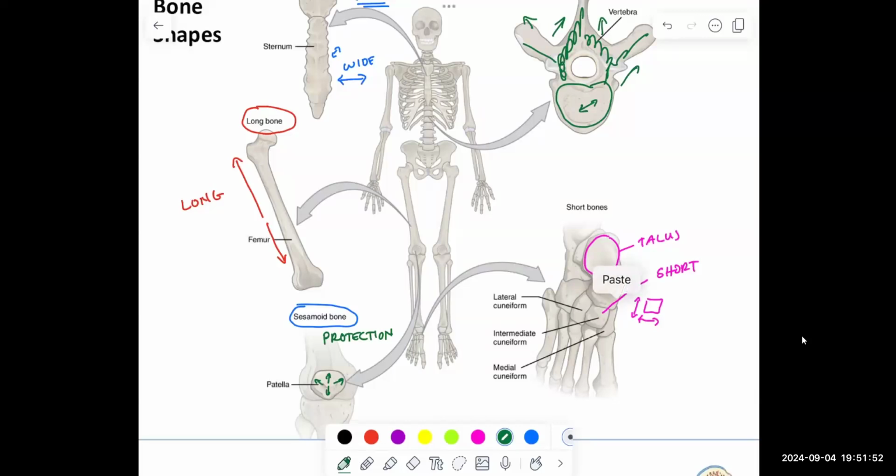So fibrocartilage is going to be the meniscus that is in between the femur and the tibia. We'll talk about that because it's a joint. There's also hyaline cartilage there. There will be both, but most of your meniscus is fibrocartilage, the vast majority. If I were to say, give me an example where you find fibrocartilage, it'll give you options. One of them will be the meniscus or the intervertebral disc.